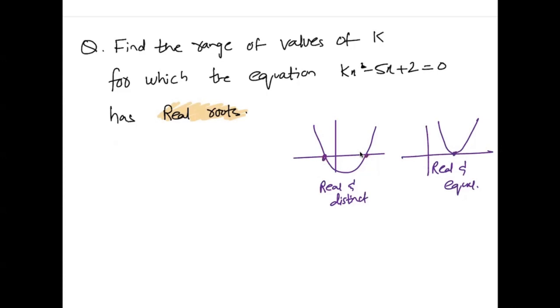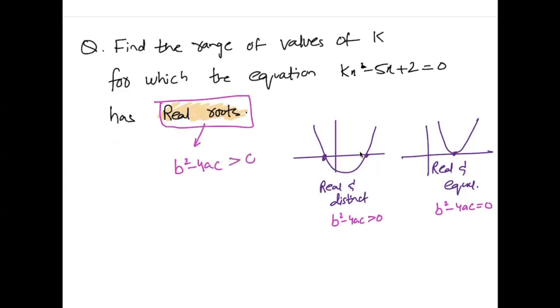Okay. So for real and distinct roots, I know that the discriminant of the equation must be greater than 0. And for real and equal roots, I know that the discriminant must be equal to 0. But here the question says real roots only. So this means that there are two possibilities. Either the discriminant is greater than 0 or it can be equal to 0 as well. So when you begin this question, you're going to take the discriminant of this equation to be greater than or equal to 0 because this equation has real roots. When the question says real roots, it can be both: real and distinct as well as real and equal.